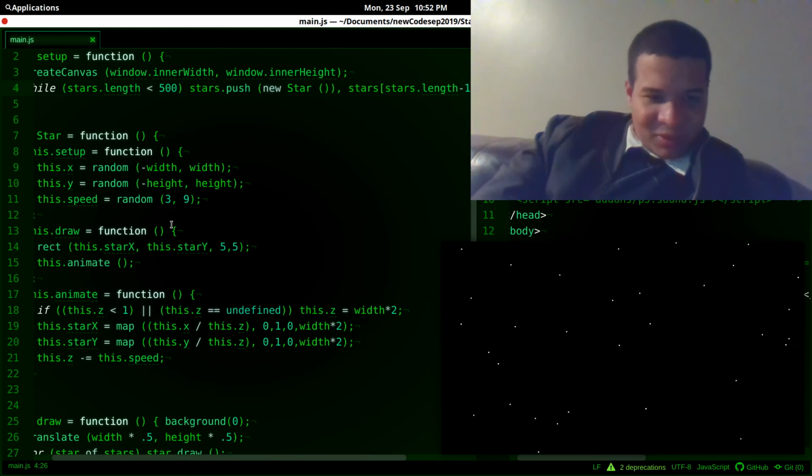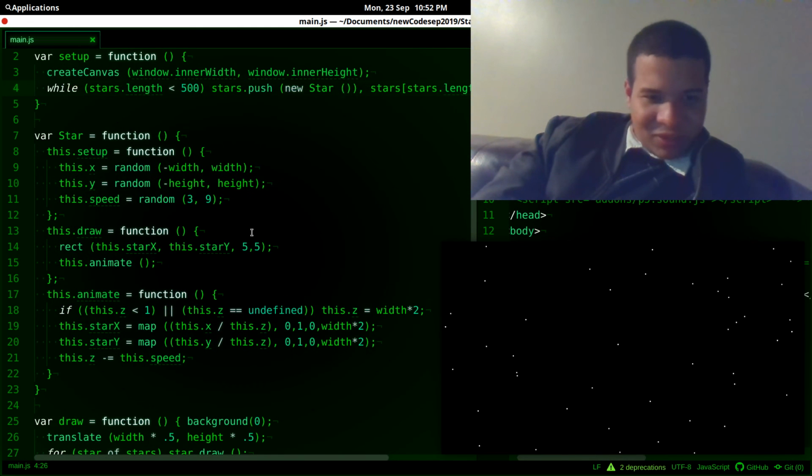Now, the illusion's starting to come together, but there are a few problems I see. One problem is that as the stars approach you, they don't get any bigger. They stay the same size, which would indicate that they're shrinking as they're coming towards you. So we need them to start small, get bigger as they come towards us. So I'm gonna work on that next, and I'm gonna do that right here.